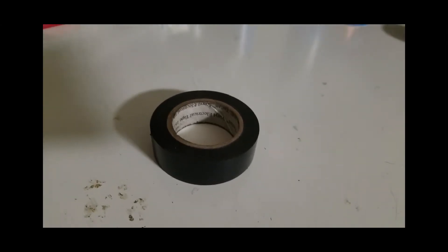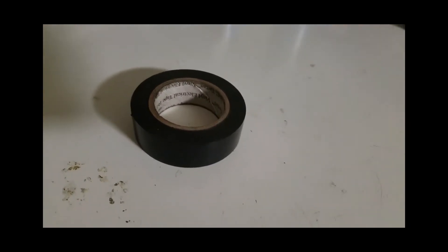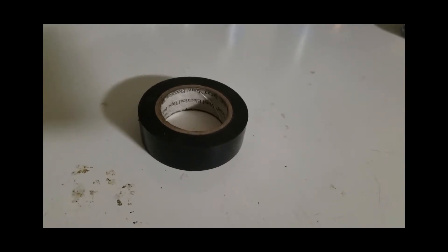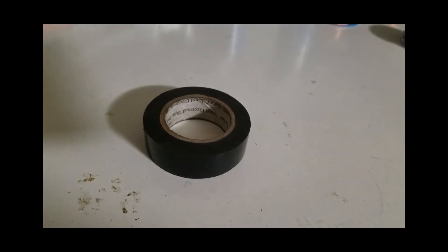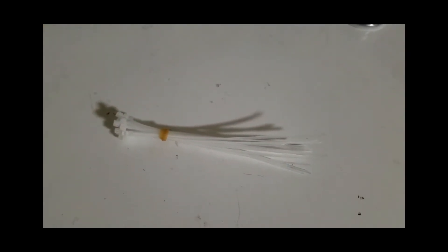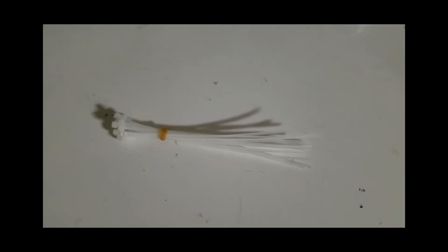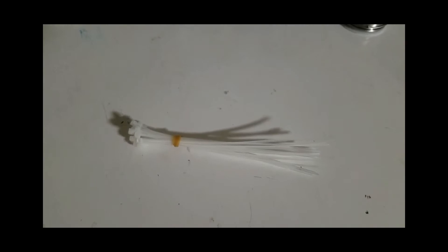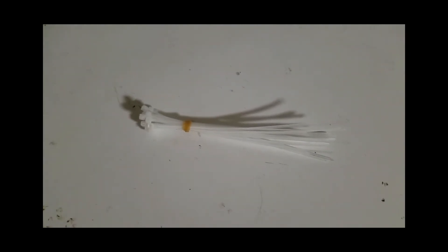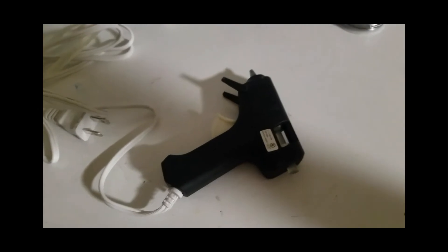Electrical tape is awesome — as you saw earlier, I had electrical tape around the ESCs, and I might also wrap the ESCs to the motor arms using electrical tape to give extra sturdiness. These zip ties are also important to have; you can move wires out of the way to work on certain spaces in the drone. Other drone builders have described them as your best friend — they help you maintain a clean and accessible workspace.